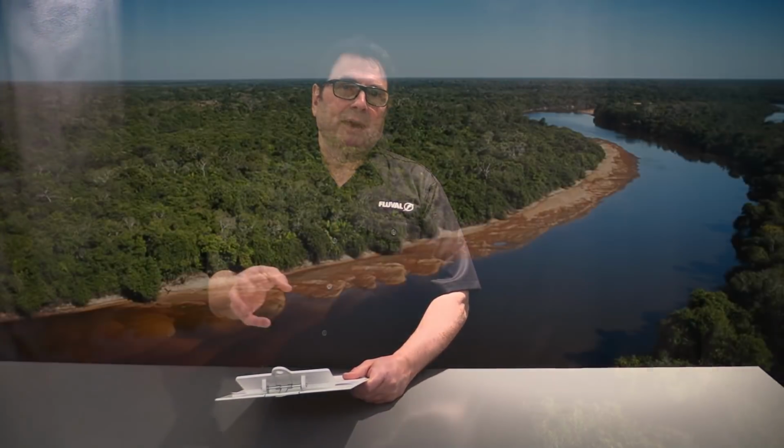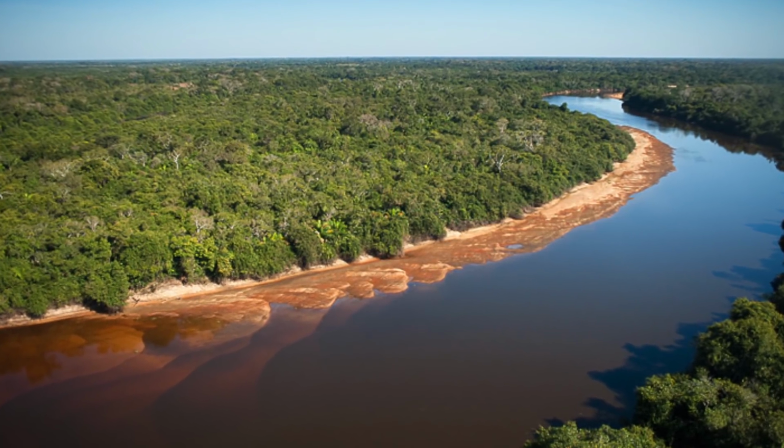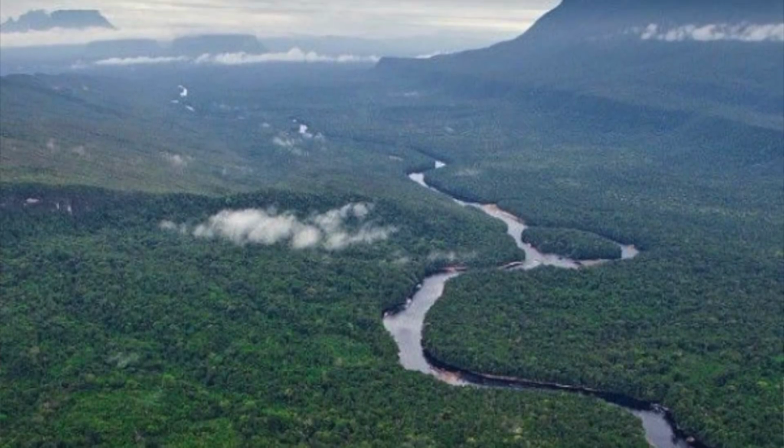With regards to the origin of the Cardinal Tetra, some interesting points. Basically, we know it's a South American tetra. The countries that are involved are basically Brazil, Venezuela, Colombia, and the two main watersheds are Rio Negro, which is a massive black water river, accounts for about 14% of the Amazon's black water content, and of course the Rio Orinoco, which is an extremely long river, about 3/4 of it going between Venezuela and Colombia.